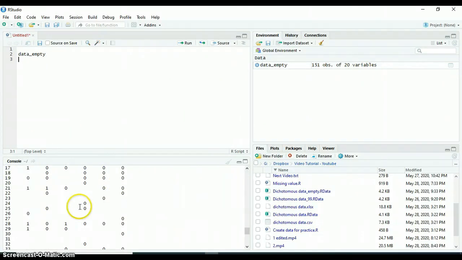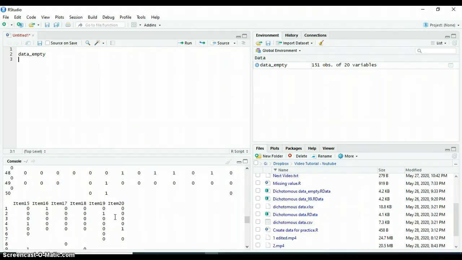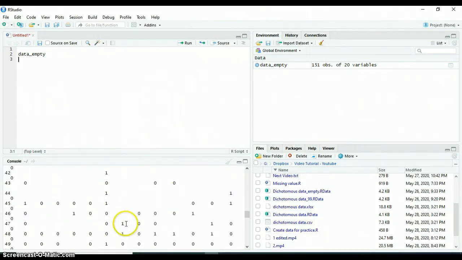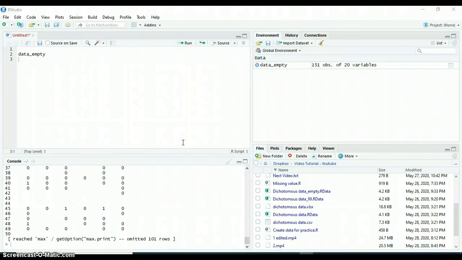See, you can see here it's just empty cells, not nice. If this is the case, then you have to recode the empty cell with NA. Otherwise, R can't read the dataset.